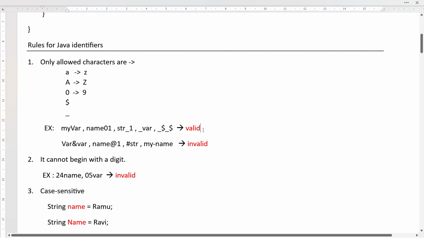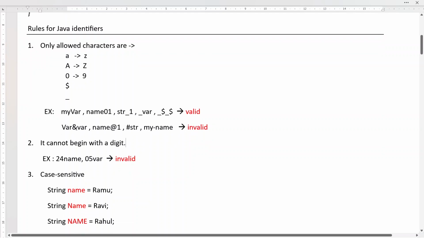These are valid identifiers. If you see the next line, here the and symbol is not allowed in writing identifiers, the at-the-rate symbol is not allowed, the hash symbol is not allowed, the hyphen symbol is not allowed. So these are invalid identifiers.